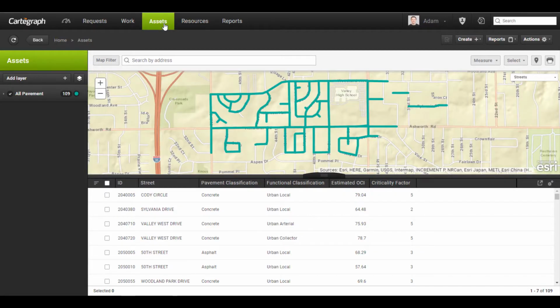So I'm going to switch back over to Cartegraph here and go to the GIS integration. And if I edit this, you'll notice that I have a criticality database attribute over here. If I edit this, I can go and choose my criticality factor, save it, keep my associations and let it run for a minute, and it's all done. So now that I'm back at my assets, here in my pavement layer you can see that the criticality factor has been updated based on the Esri data.